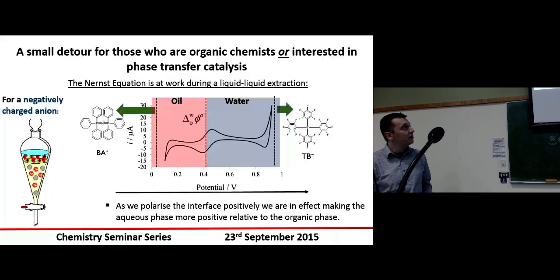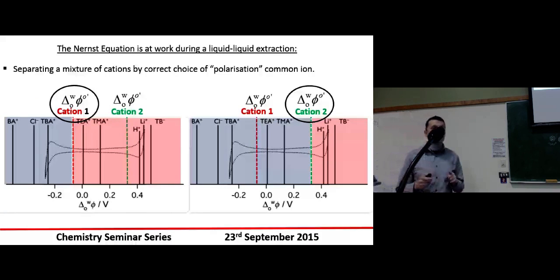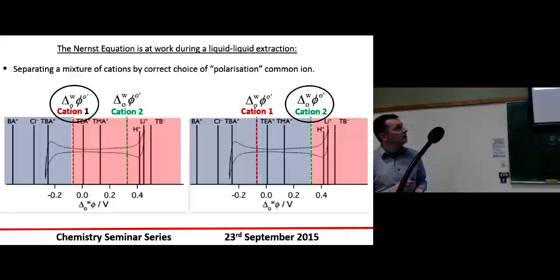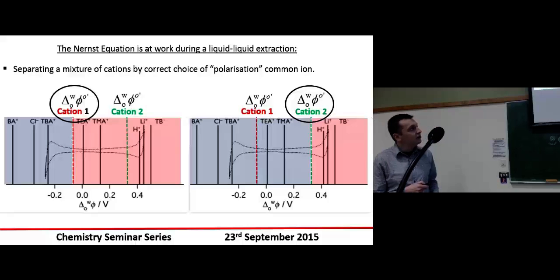So this is useful, and maybe a more interesting situation is when you have two cations and you want to separate them. So I have two cations now, so this is theoretical. This is my CV, and I get a peak for cation 1 here at kind of negative potentials, and I get a peak for cation 2 here at more positive potentials. So if I apply potential here, cation 1 will be in the oil phase, but cation 2 is more hydrophilic. So I have to apply a much more positive potential to force it from the water phase into the oil phase. It takes a lot of energy to move cation 2 into the oil phase.